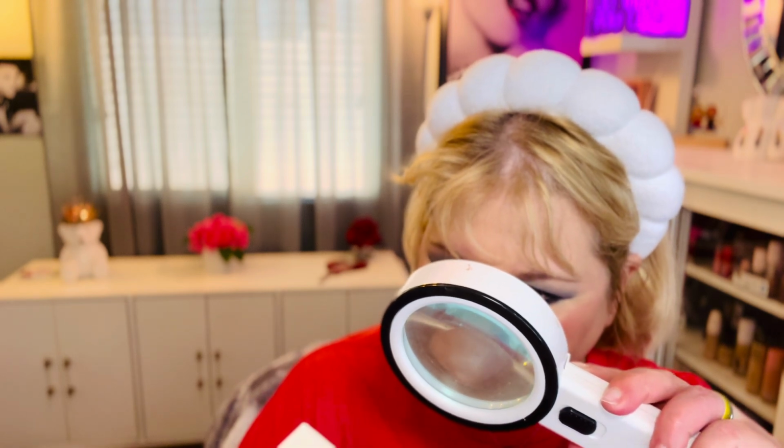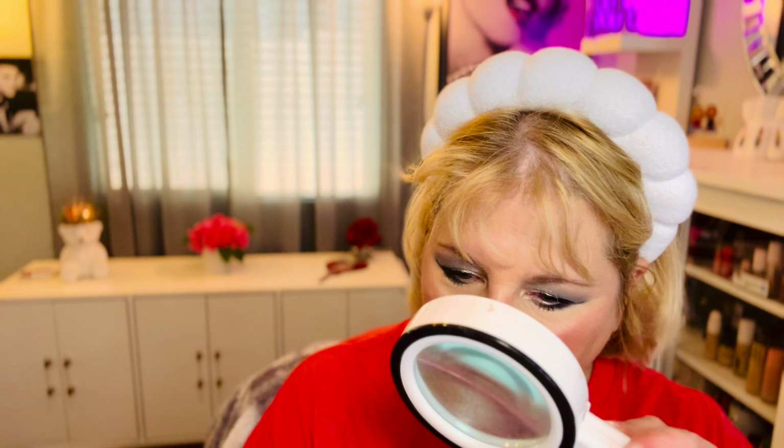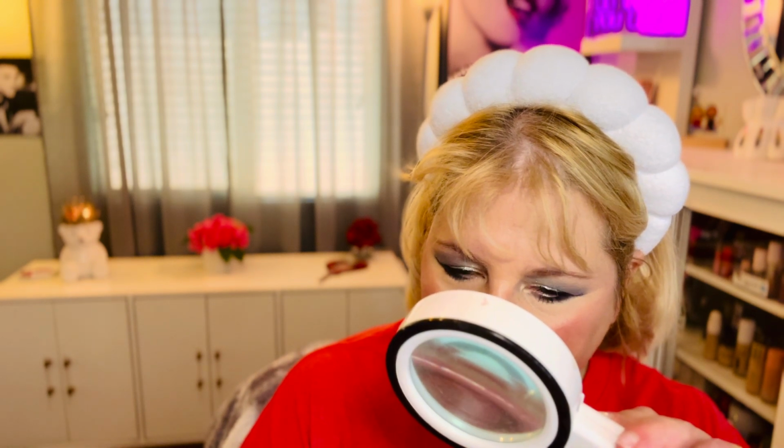Okay, so one of the other things I wanted to show you was, I'm not going to put this on. This is a perfume. It's the Maison Louis Marie ICILA. That's the name of the perfume. The top note is ruby, pamplemousse, mandarin leaf, jasmine. The mid is Bulgarian rose, dark plum, and osmanthus. And the base is patchouli, vanilla flower, and sakura blossom. I looked this up on the Sephora website, and this is $95.